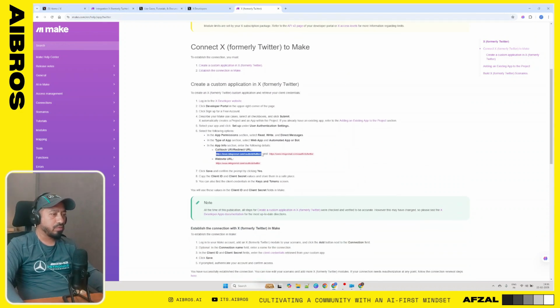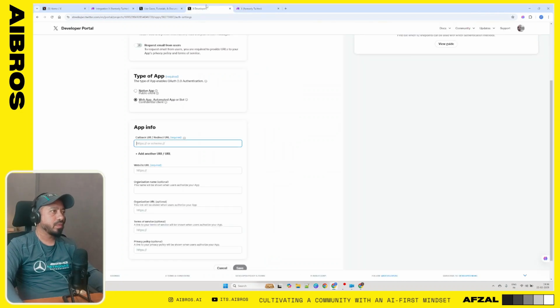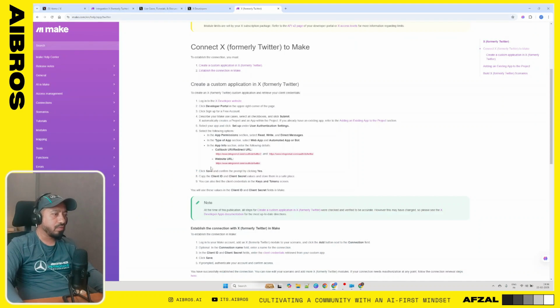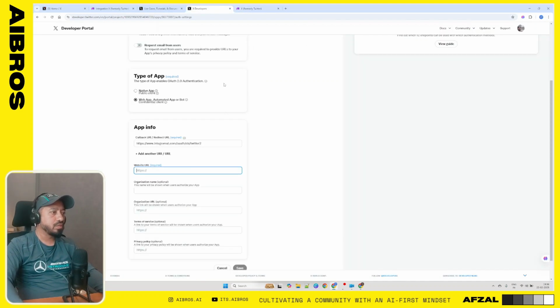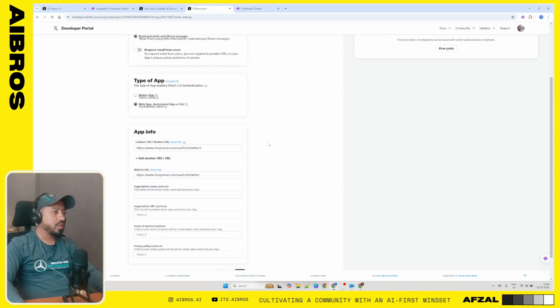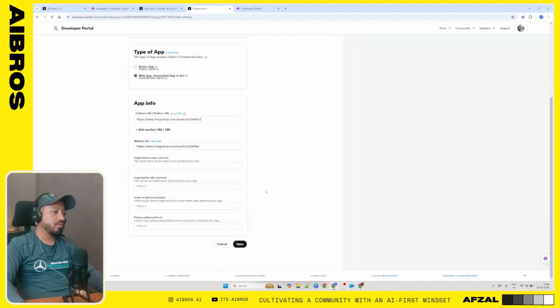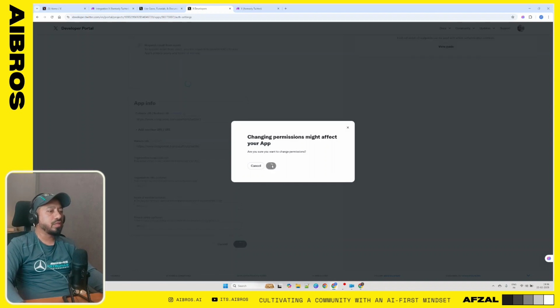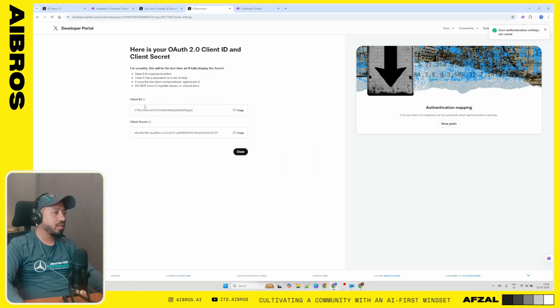So the callback URL should be this. We have to take this URL and enter it here. And in the website URL, we have to provide this, which is the website URL. So that's it. Once we save it, we will get the client ID and client secret, which was initially required by make.com.